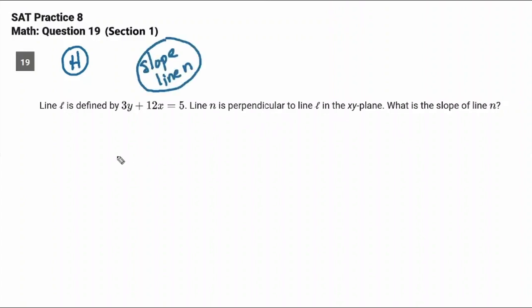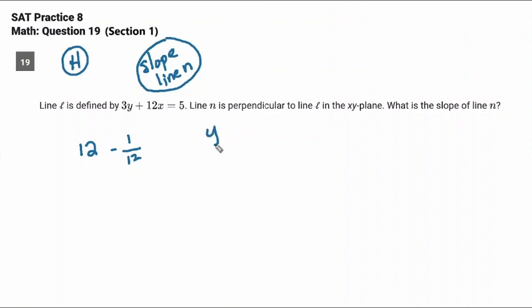Let's talk about how to get this question wrong. Most people know how to find perpendicular slope. They know that you find the slope, which is attached to x, you flip the fraction, and you change the sign. So most people are going to say, okay, that's 12. That's attached to x. I'm going to flip the fraction, and I'm going to change the sign. Guys, this is one-step math. One-step math is going to be right on easy SAT questions, but there's no way it's going to be right on hard SAT questions. There must be more going on. What else is going on?